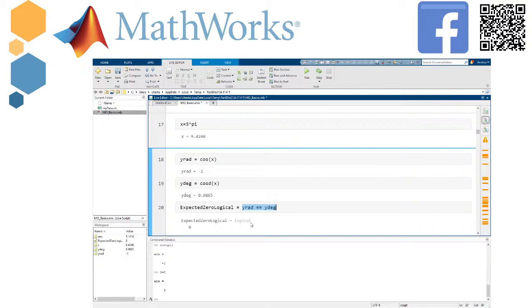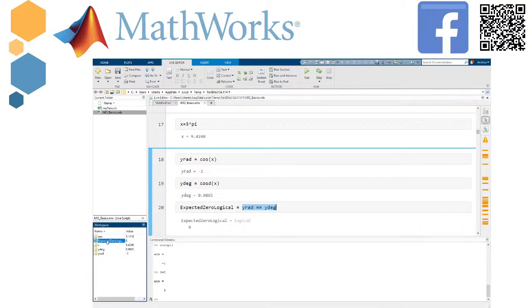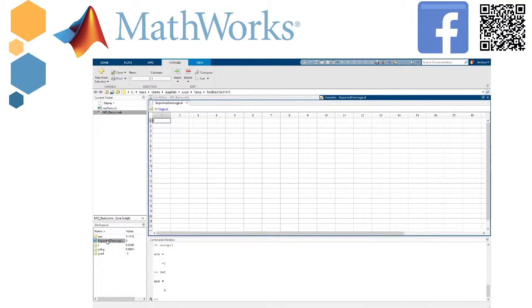Okay, this is a point. It's written logical. What does it mean? Logical is a kind of array, and it's actually different from this kind of arrays. These arrays are just a box with a number inside, but this is not. It has a different box. How can you see it? You can go in the workspace, double tap here. You will be displayed a 0, but here we have logical. It means it's logical. It's totally different. It's not just a box with the number inside, because inside you can find a true or false value.